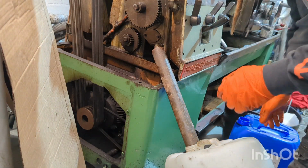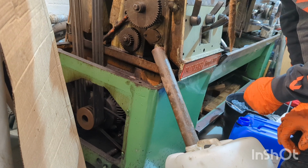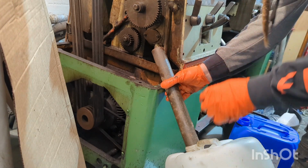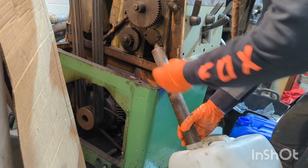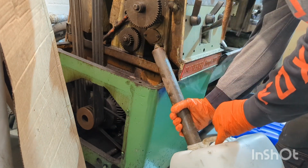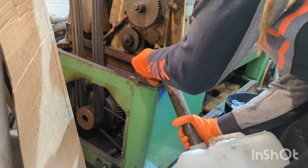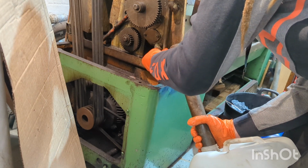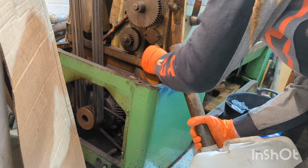So that's starting to dribble out the bottom there. So it's not clogged completely, but it is very dirty. So I'll get this bottom plug back in and then fill it up with some flushing fluid and run the machine for a little while, because this is looking very dirty in this gearbox, so I'd rather try and flush it a bit before I get any further forward with dismantling.